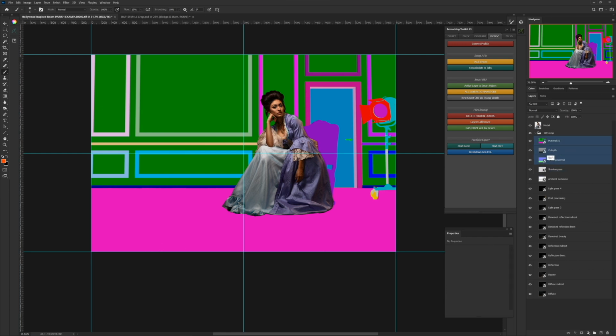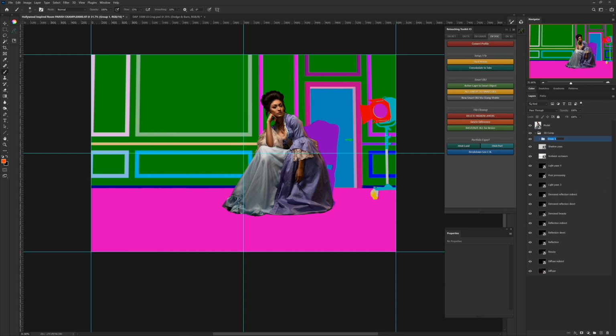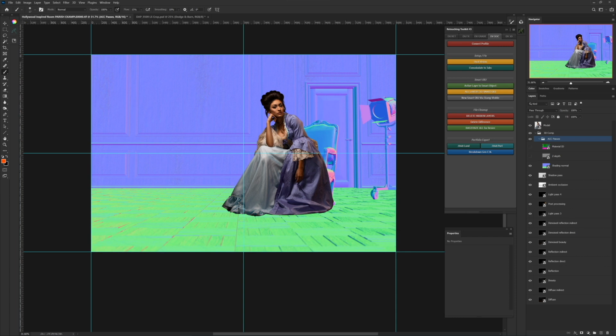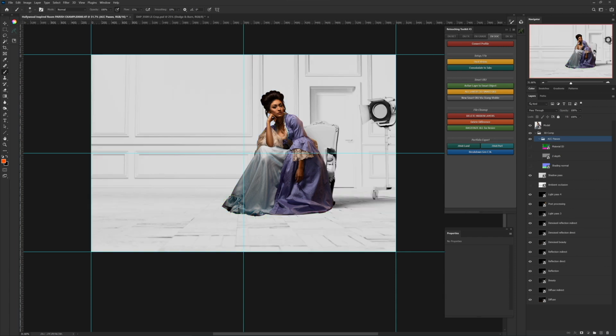So we'll take the 3 of these layers here, Control or Command G, and we can just name these ACC, or accessory passes. So these are just nice passes for me to have, and I'm sure we'll get into this. This is just going to be a quick composite, nothing too in depth, but I just want to show you guys the process that I would use to get this stuff rolling. So there are a couple different types of passes here once these accessory passes are hidden. We have our shadow pass, ambient occlusion, a bunch of different light passes, and a couple denoised passes as well.